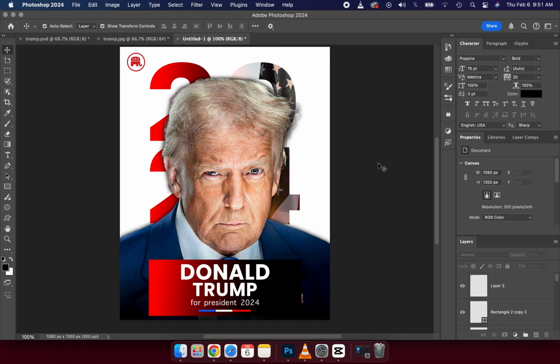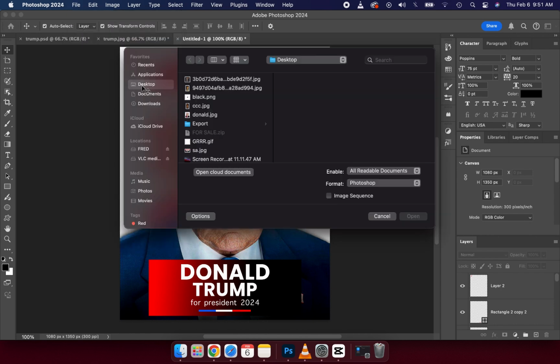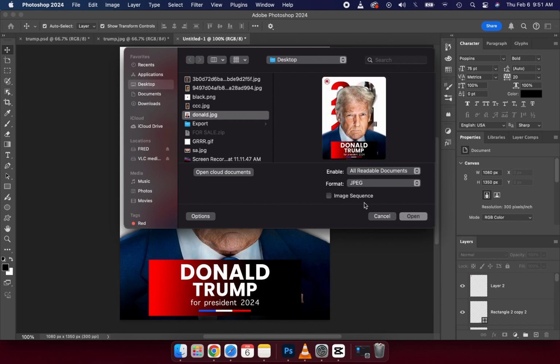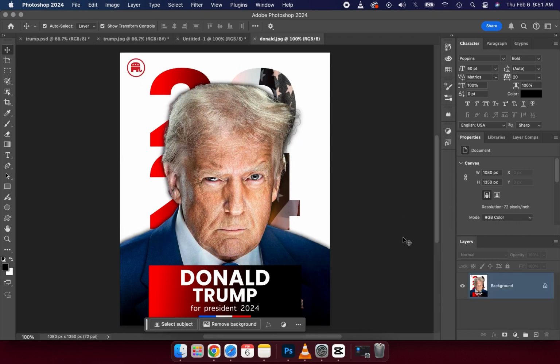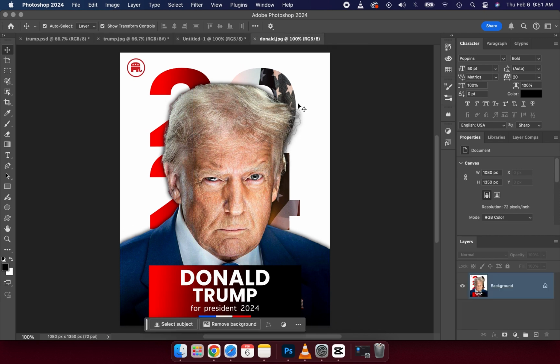Okay, so the next thing we are going to do now is to bring it back into Photoshop as one image and apply some editing to it to make it pop. So to do that, we go back to File, click on Open, come to our desktop and select our file, Donald. Okay, so we've brought it back. So it's different from the original one we are working on. You see that the original one has all these layers, but this has been saved as one image. So you click on Unlocked over here.